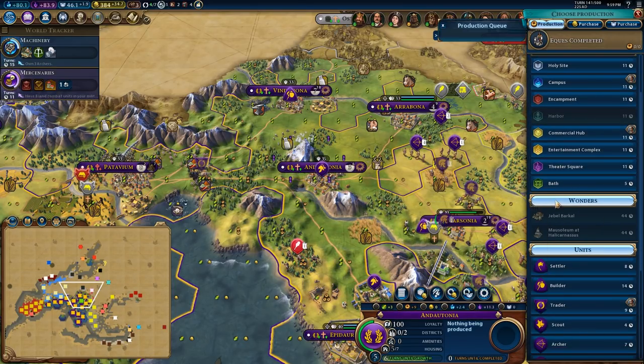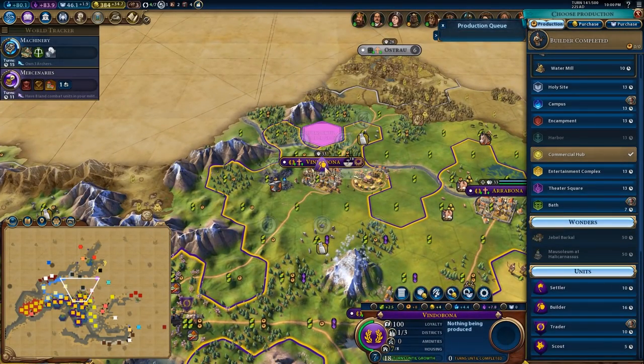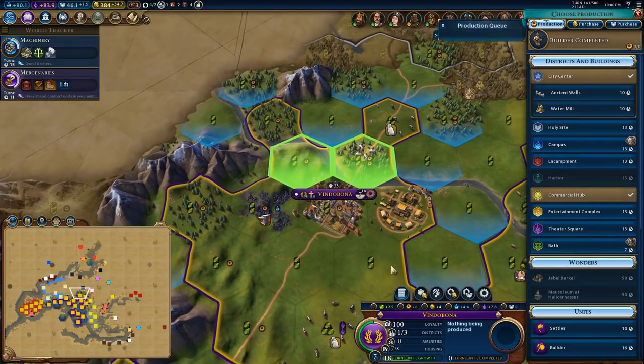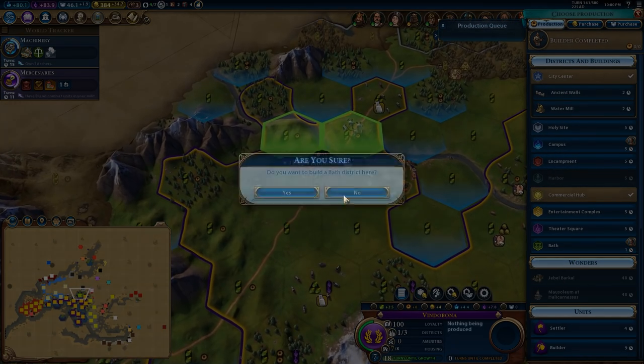In here, I'd like to actually start getting some infrastructure. There's a few things I'd like. A bath here makes sense. Then you got your builder, so I'm going to chop here. Well, either way, I'm killing a hill. 7 turns on that bath. Down to 1 turn.